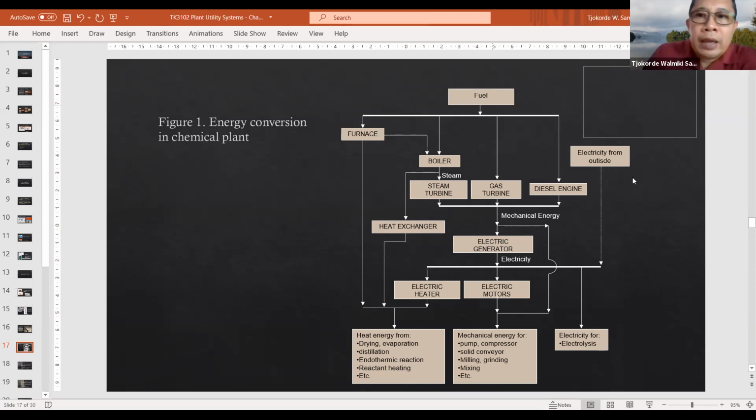And here, of course, we also have what we call imported electricity, imported utility. So anytime you hear the word imported utility, don't associate it with the notion of import being necessarily from outside of Indonesia. Imported utility means it comes from outside of the plant. That's it. It could even be from the neighboring plant, for example, sharing with the neighboring plant. But in terms of the jargon in chemical processing plants, imported utility refers to any utility that is not self-generated by the plant, but has to be imported from outside of the plant. So we call it imported utility.